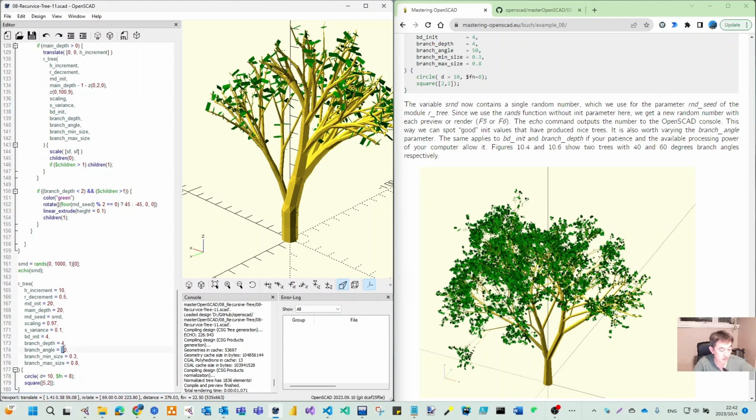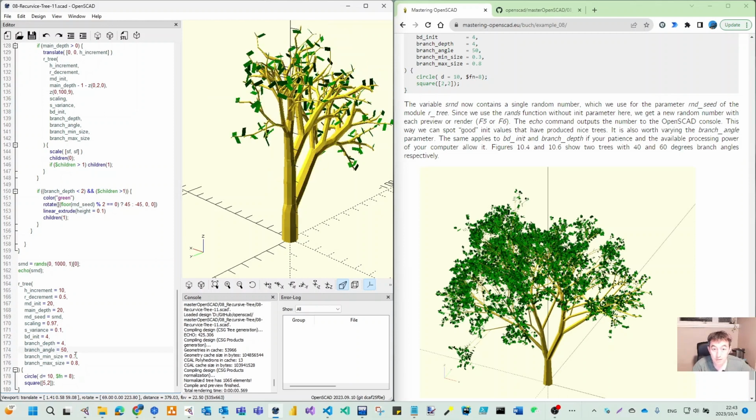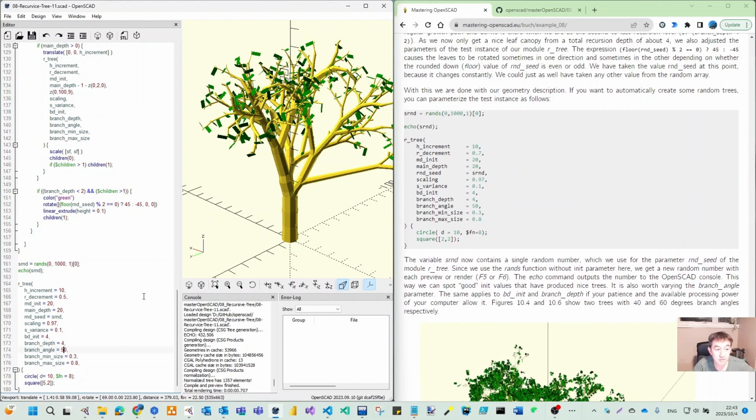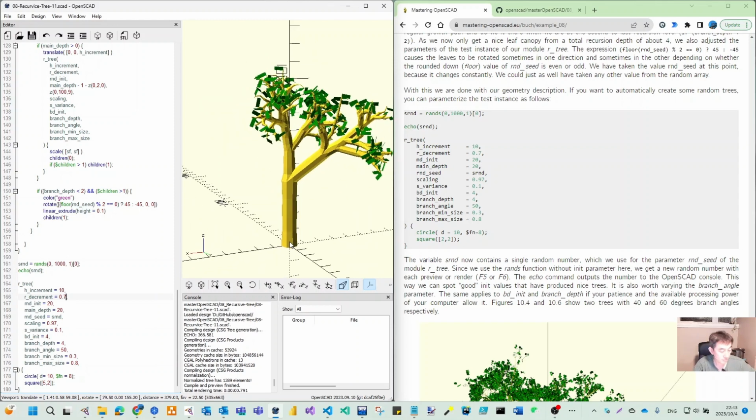So here we can change this, and this makes that bigger. But I don't have so many leaves. So square, let me see, here is R decrease is 0.7, 20, 20, this one, now 44, 50. Let me change this depth to 5.